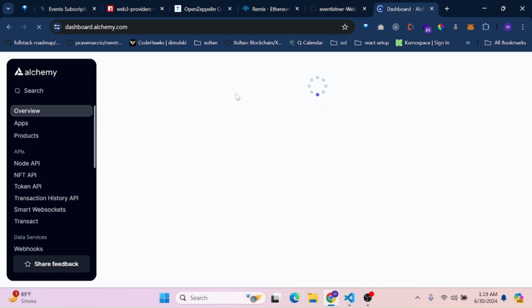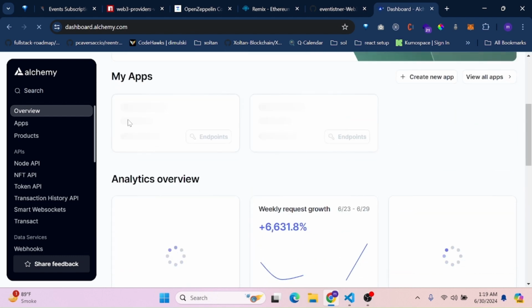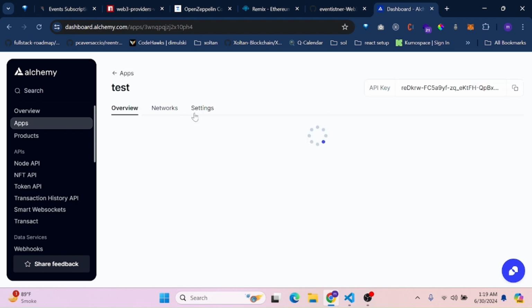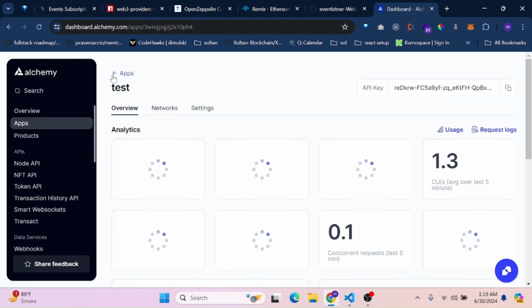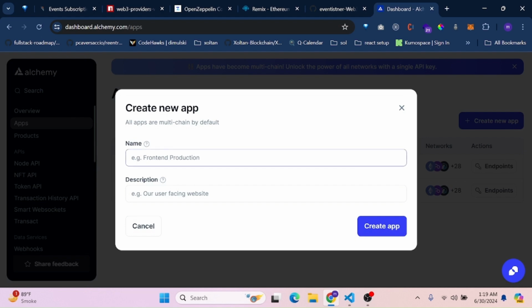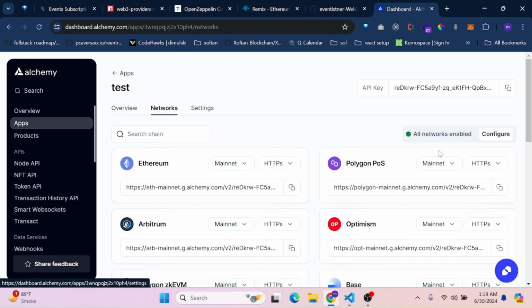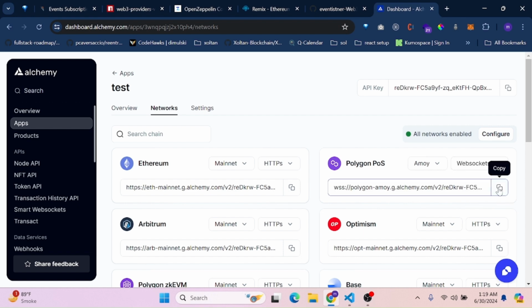Maybe it is asking, I don't know why, but it shouldn't ask because I already have signed in. So let's just see. Okay, so go to the main URL. You can go here and create a dApp and name it. I will show you again. Put the name and create. After that you will get something like this. If you don't have anything, it will show you only the name you have put in. So you just go here, network, then I am using Polygon, so select the Amoy testnet and then WebSocket. Just copy this and you are good to go.